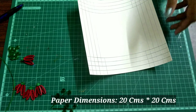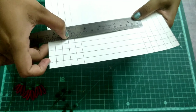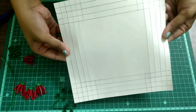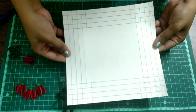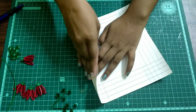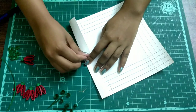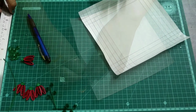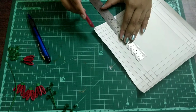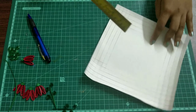So here I'm making a frame of size 12 by 12 centimeters. I have taken a paper of size 20 by 20 centimeters so that I can leave 4 centimeters margin on each side. And divide the 4 centimeter margin into 4 parts and draw lines and score all the lines so that it will be easy for you to fold it.